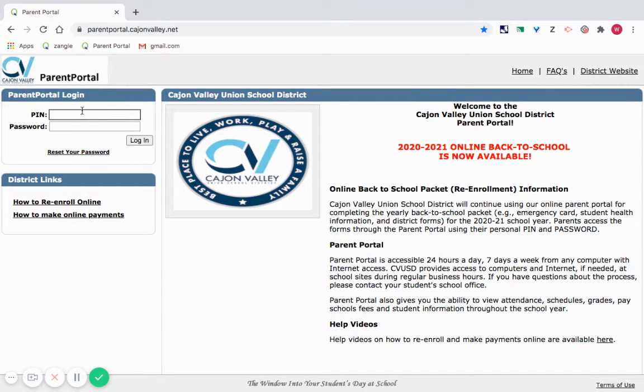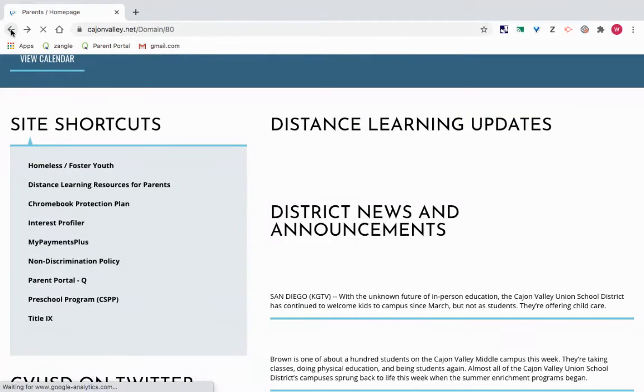You will need a PIN and password. You can get your PIN and password by contacting the school office. Click login, and that will direct you to your Parent Portal. If you have forgotten your password, you can reset your password right over here by clicking on reset your password. So let's go back.